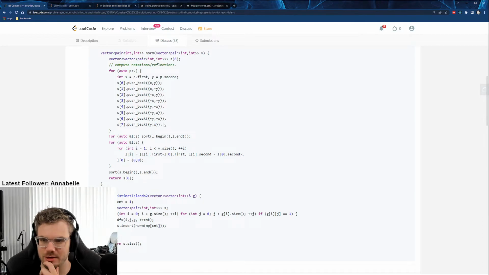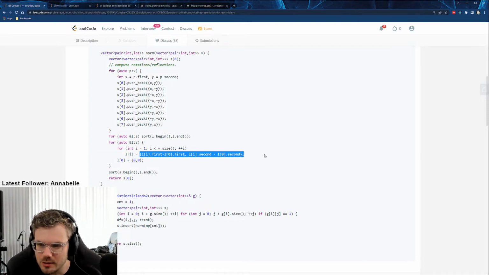After they update all the coordinates to take into account all the rotations and reflections, they sort that. Then they go through it again. And what are they doing here? I think what they're doing here is taking the coordinates and shifting them so that they're relative to the origin.